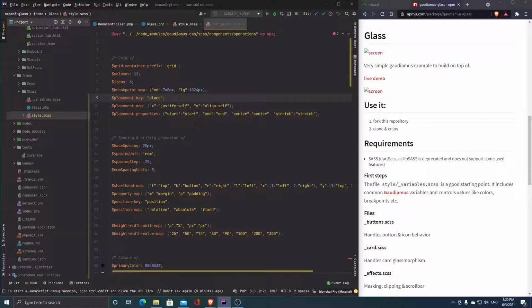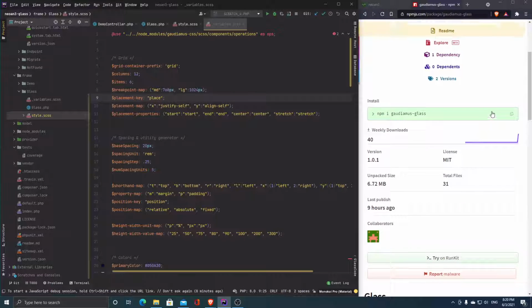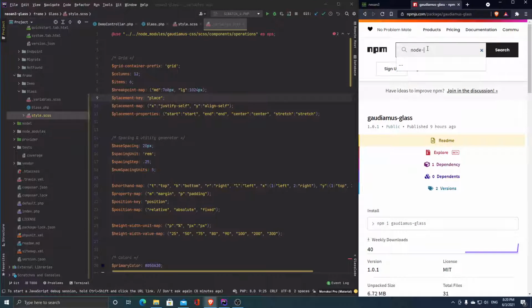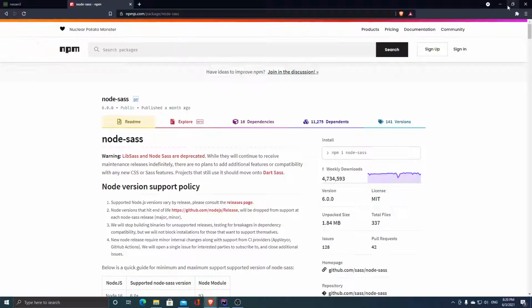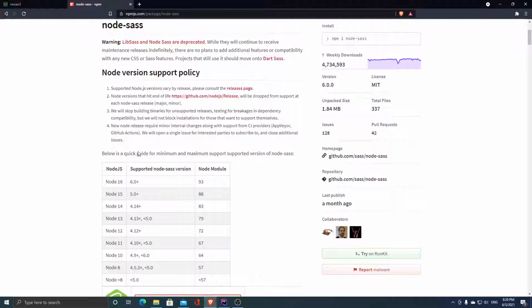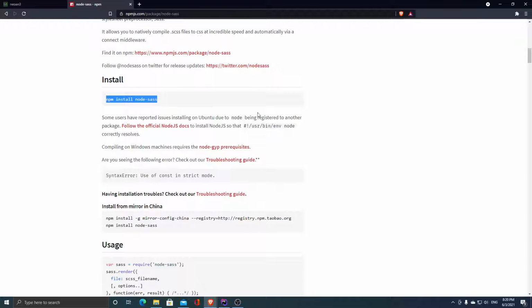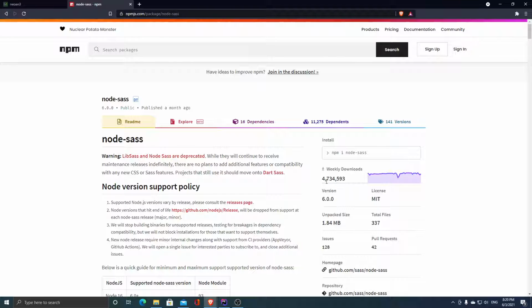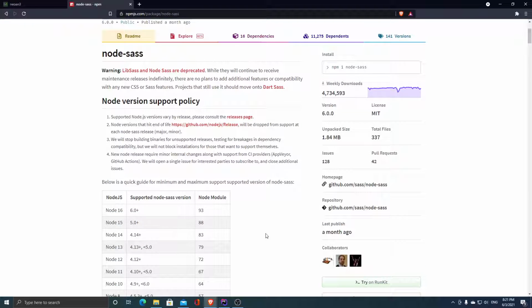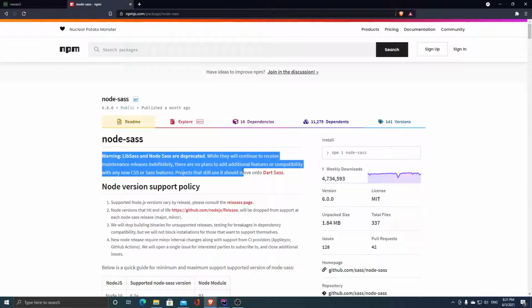So lib-sass is discontinued. This is important to know because a lot of very famous packages, for example, node-sass, are a wrapper around lib-sass. Let's actually quickly have a detour on this one. So this is not deprecated, right? This is very commonly used. Let's see, this has almost 5 million weekly downloads, and as you can see, it didn't really go down in the recent year. Now, why is this a problem? Because the package itself is maintained, but as you can see here, lib-sass and node-sass are deprecated.